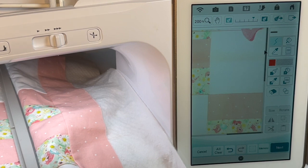Oh, now look, this is our safety pin. I need to undo. I'm going to make my view even darker. So the safety pin was embroidered in white here, and I can barely see it. This would have been a really good time for me to place that washi tape in that area as well. I am going to look closely and just wing it.